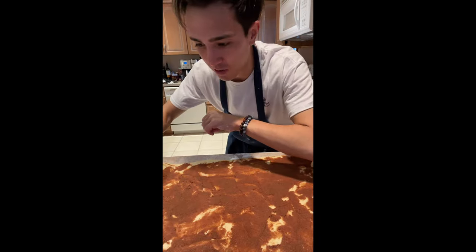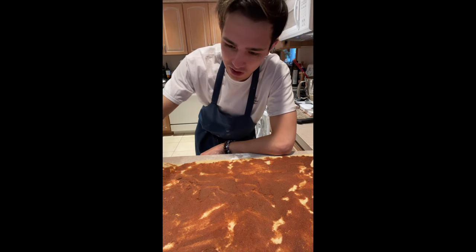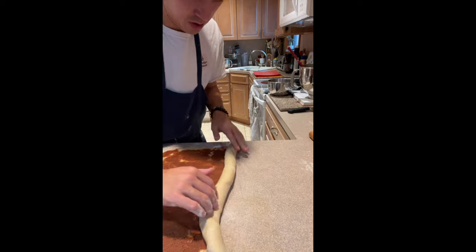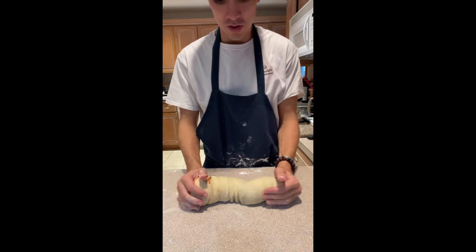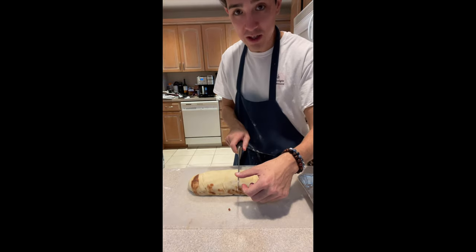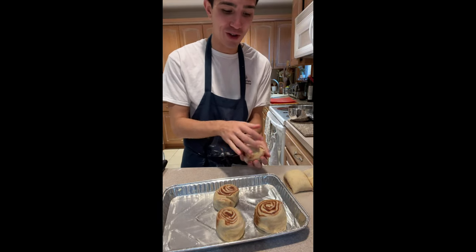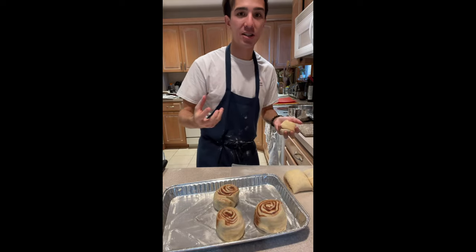Everyone's a foodie, and eating is a sensory experience. But when food is made by your grandma, your family, or a loved one and given to you, it feels different — it's not just sustenance. Don't eat food from someone that doesn't like you; if you think about it, it makes sense. Once you do something many times, you start to get the feel of it — you know how it's supposed to feel in your hands. That's when the magic happens. That's muscle memory — when you align your intention with your action into one uniform force.